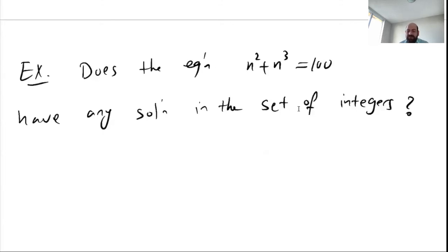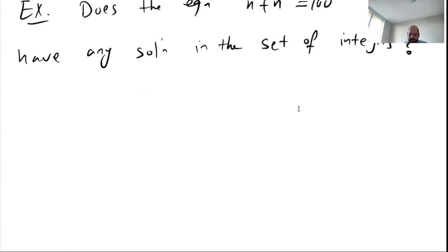For example, we just said for n equals minus 10, yes, the left-hand side becomes minus 900, which is less than 100. But in absolute value, minus 900 is 900, which is bigger than 100. So I can still give an argument similar to the previous example, but this time I have to make an argument based on the absolute value of the left-hand side, meaning that I want to say that the left-hand side in absolute value is bigger than 100, again, for most of the cases. In a few cases it might be less than 100, and I can check manually in those cases. So let's see how we can do that.